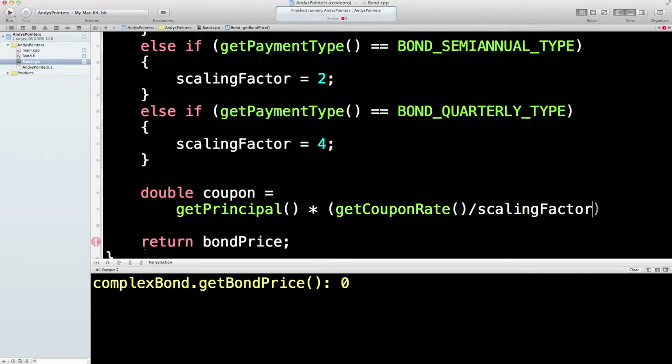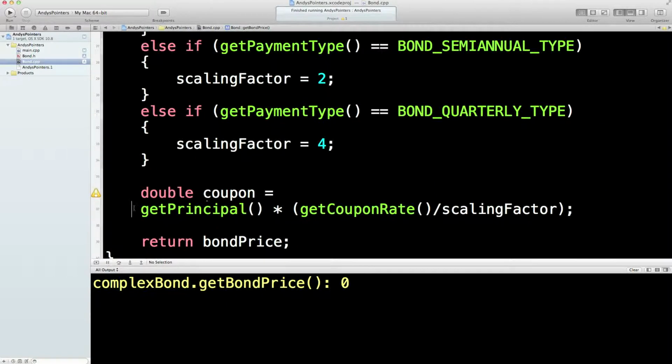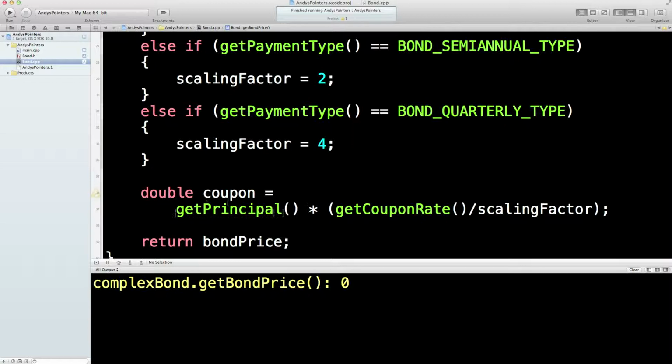So if it's a 10% bond, 10% advertised bond, $1,000, I should get $100 a year. But if it's semi-annual, then that's not going to be $100 a year, it's going to be $50 a year. So $100 a year divided by 2 will be $50 every 6 months. Sorry, that'll be the rate. So it'll be 5% every 6 months multiplied by the 1,000 to give us $50. So we work out the individual coupon payments. Hopefully that all makes sense.